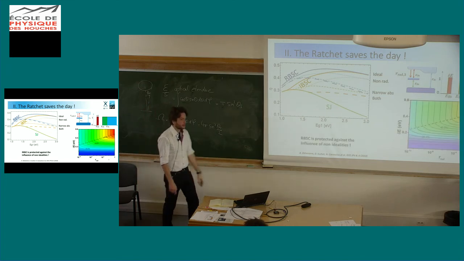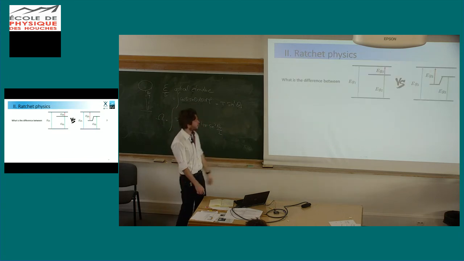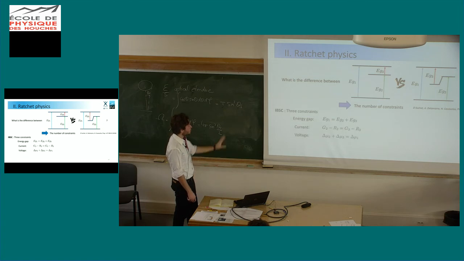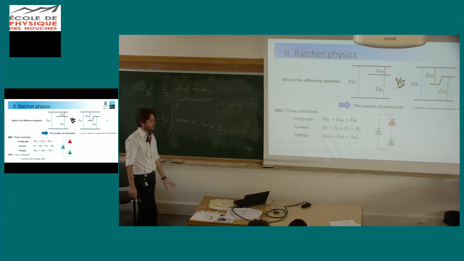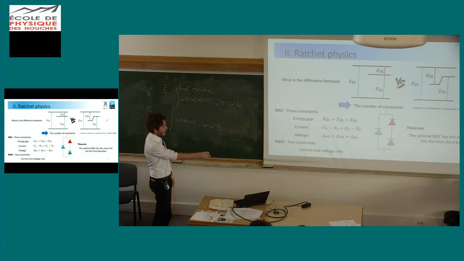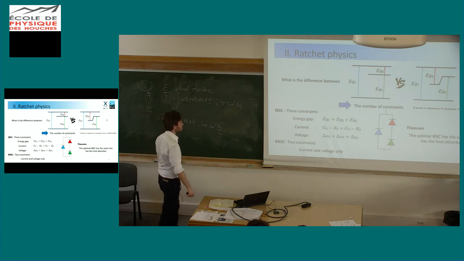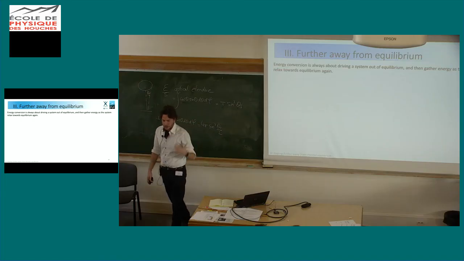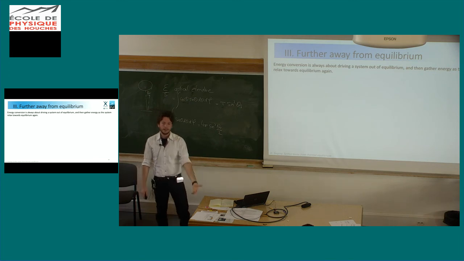I have 5 more minutes to finish this presentation. If you want to discuss why this ratchet makes things better, we can go there. We even could prove it analytically, which was quite funny work. But what I want to finish this conclusion with is discussing ways to step even further away from equilibrium.